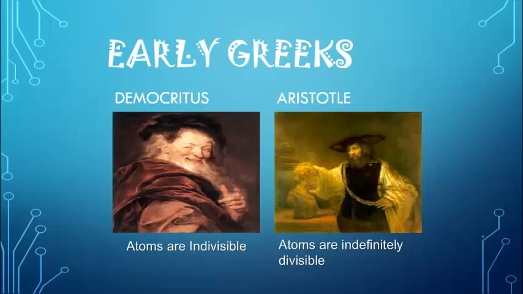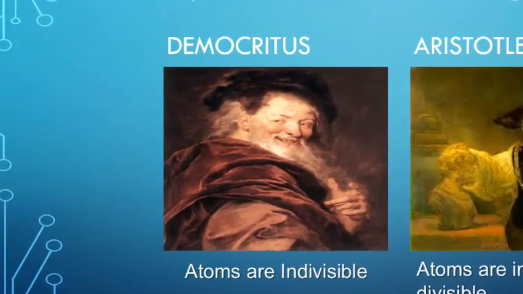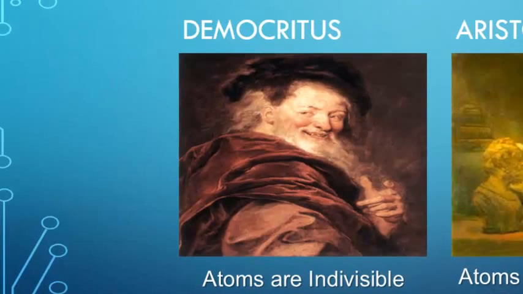The first gentleman we are going to introduce you to is Democritus. Democritus lived in the time of 460 to 370 BC, which is about 2,400 years ago. He said that all things were made up of tiny, indivisible particles called atomos. There were different types of atomos that existed, and they combined in different ways to make everything around us. Although he really had no evidence to support this, it was widely accepted.